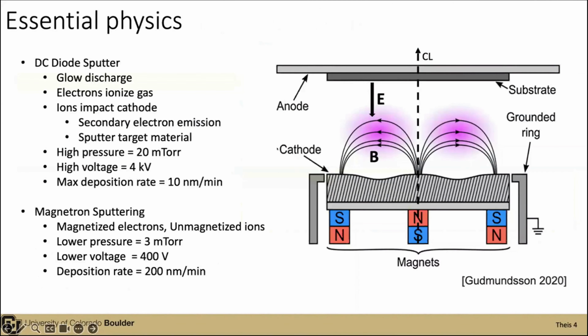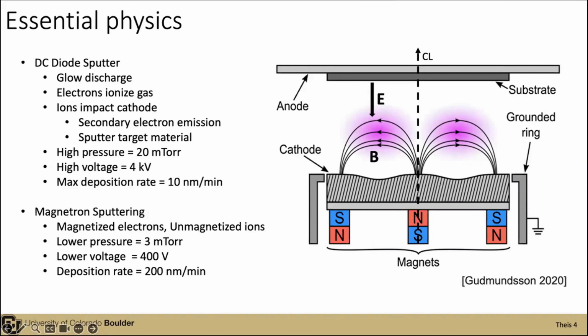Here are some of the essential physics for this talk. On the right, I'm showing a cross-section of a planar magnetron discharge chamber. And so it's a cylindrical chamber. And so this is the symmetry axis in the middle. And I'm going to start by introducing DC diode sputtering. And so that's without the magnetic field. And that should motivate introducing these magnets.